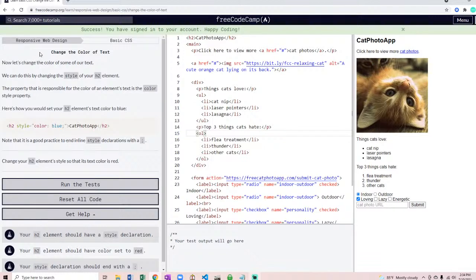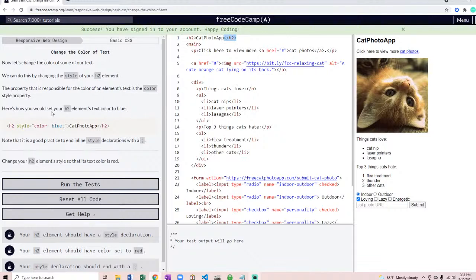So let's read. Change the color of the text. Now let's change the color of our text. Okay, I'm assuming it's talking about this text. We can do this by changing the style of your H2 element. What's an H2 element? Doesn't matter right now. We'll get there. It's just one of these. It's this guy right here. The property that is responsible for the color of an element's text is the color style property.